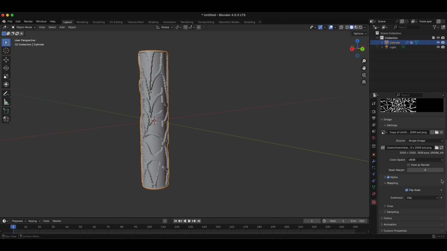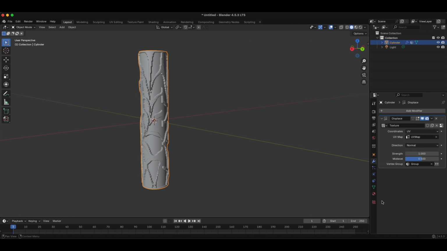Then I go again to modifiers and I can change the strength here, or if I want it the other way, I can change the strength here. Plus I go here with minus, we go here. So it depends on your preferences, on the effect that you wish to achieve. So this you change in displace. Okay, so let's go back to texture again.